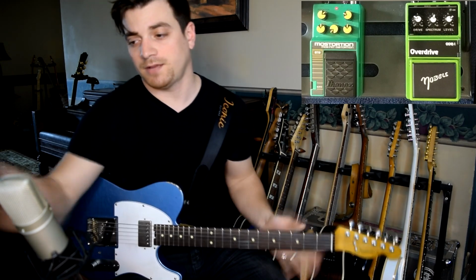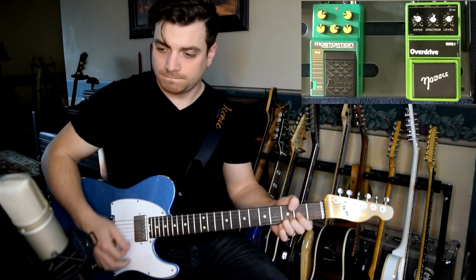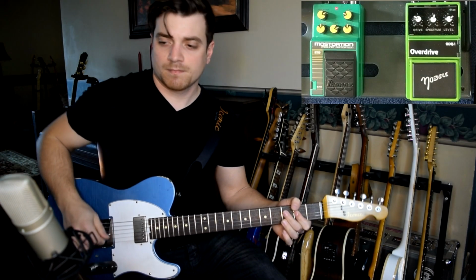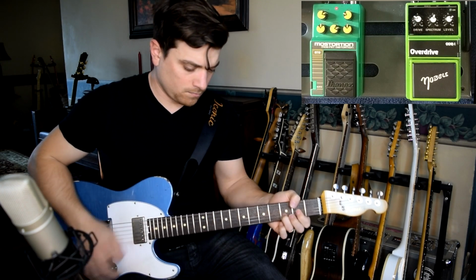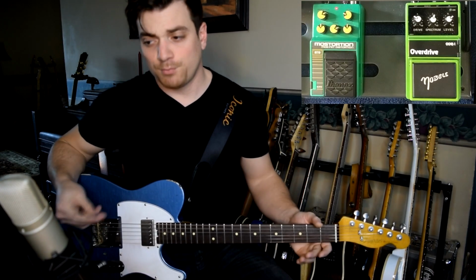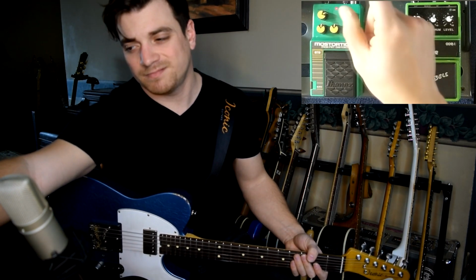So now it becomes real Fender-like, with a real clean Fender amp-like sound. Now let's jack up the mids. So now the mids kind of take it into like a Marshall type of territory, a nice Plexi driven sound. Yeah, I usually keep the mids flat around noon.